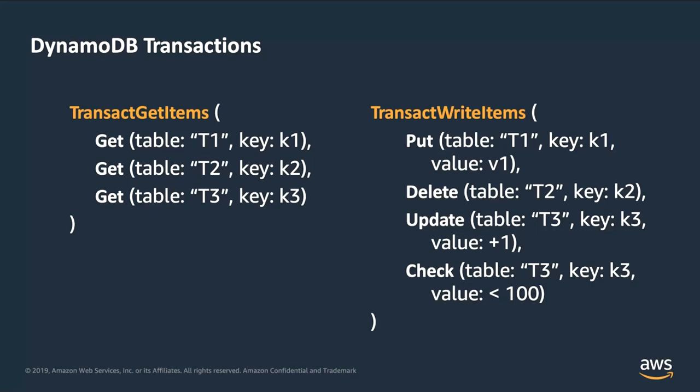a specific item in a specific table, which is where you're not writing, essentially, right? And you can also add these conditions to individual put, update, delete operations as well. DynamoDB allows adding those conditions irrespective of transactions as well. You can do optimistic concurrency control on singleton items. So for instance, you want to add a condition that, hey, execute this put only if this item does not exist, right? So you can do that even without transactions, but you can choose to put that within the transaction itself.